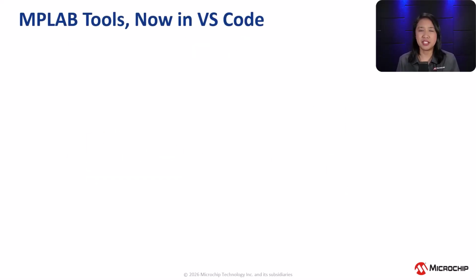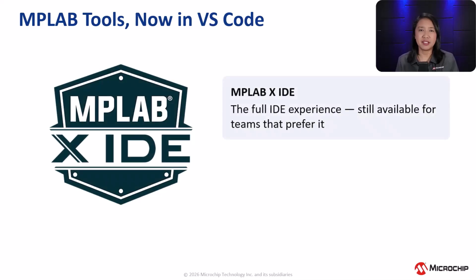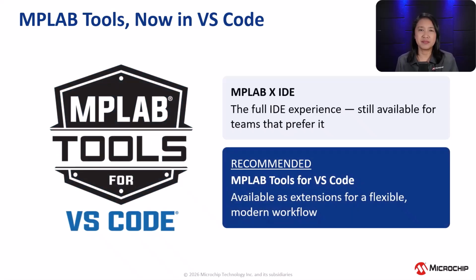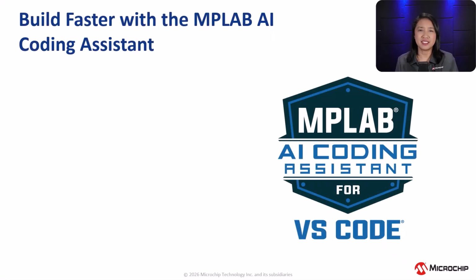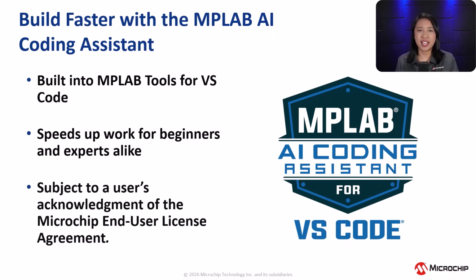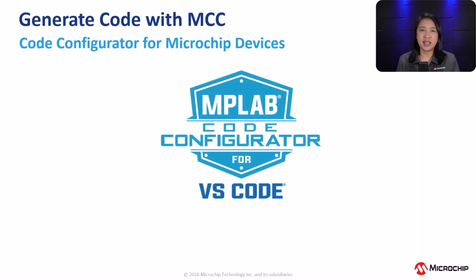Going back to the MPLAB ecosystem, while MPLAB X still remains available for teams that prefer the full IDE experience, we highly recommend developers to try out the MPLAB tools for VS Code. These tools are available as VS Code extensions, which give developers access to a more flexible development workflow. It also has the advantage of having AI support with the MPLAB AI Coding Assistant. This AI tool will surely be a great help for both beginners and experts when working with 32-bit drivers and libraries. And speaking of libraries, PIC32CM devices are also supported in MCC.